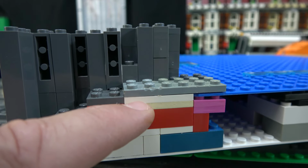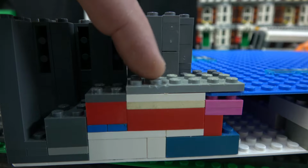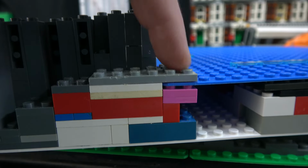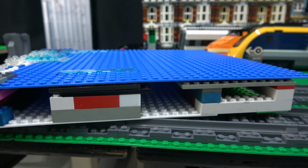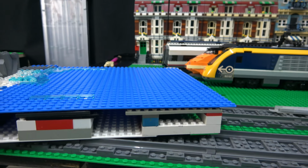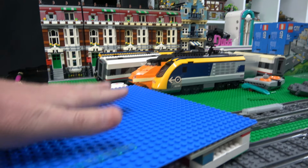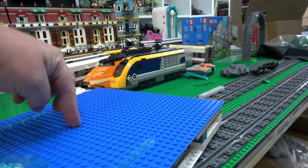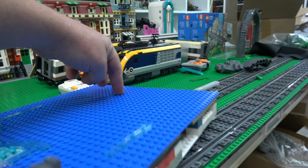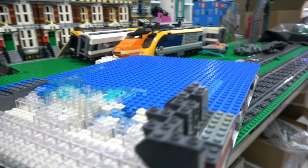From that white plate there, that's 3 bricks high, and then I can put a plate here straight onto this base plate, and that is locking it all together. So yes, dodgy AF, I know, but once it's in place, you won't even know the difference, and it will serve its purpose, because I've got enough support in there where I can push all the tiles on. That's not a problem. That's only moving because it's on the train track.